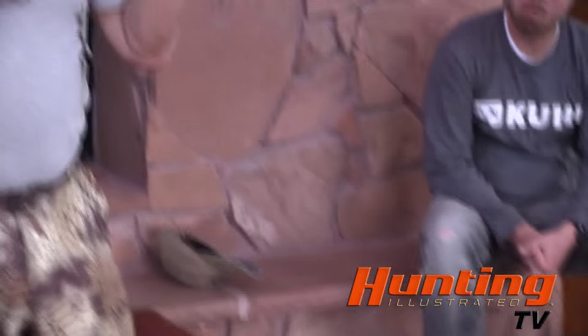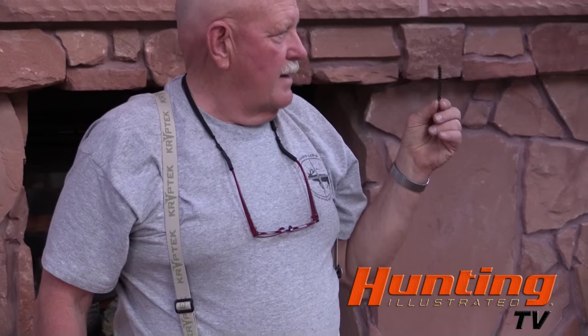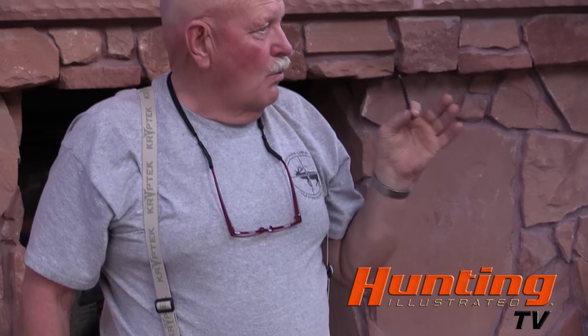Nylon caliber specific brush. I do not use any copper, brass, any of that nature. Two reasons. One, they've done some tests. Once you take a brass brush or a copper brush through, you can't pull it back. And a lot of people go halfway, pull it back, and it actually can scratch the surface of your bore.